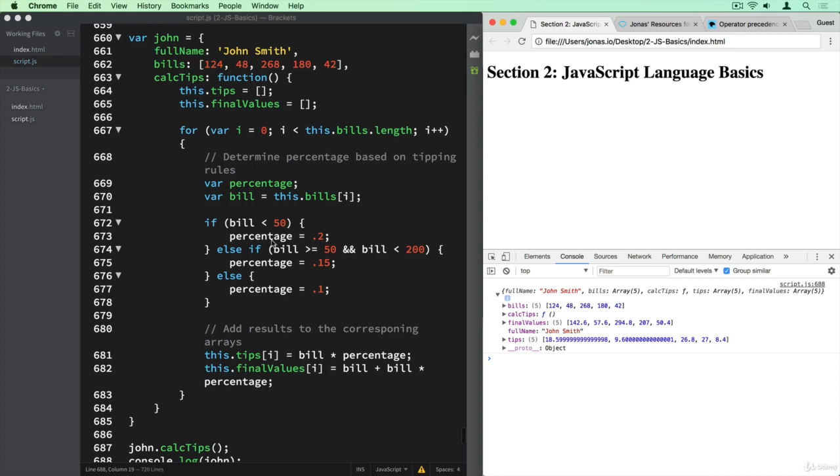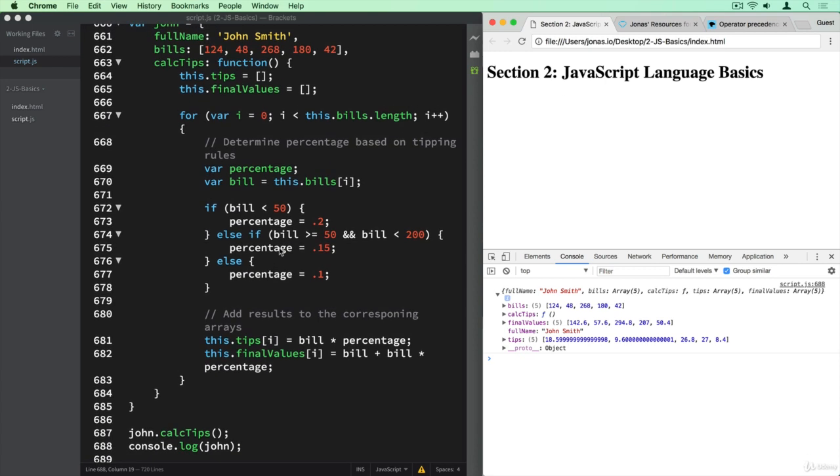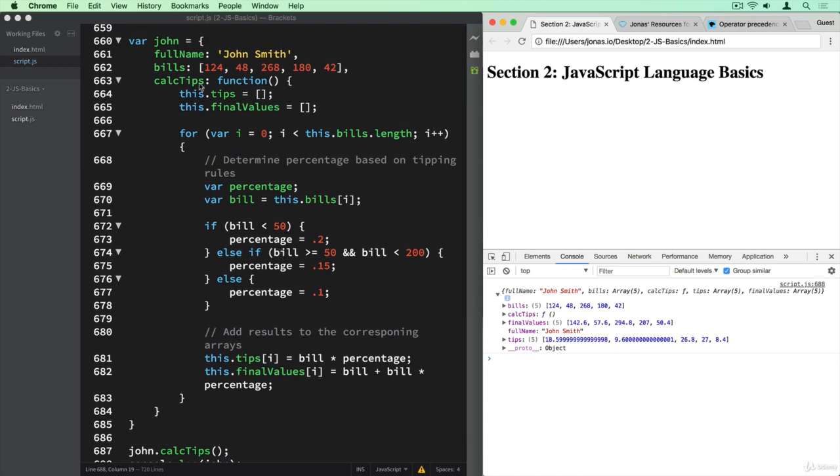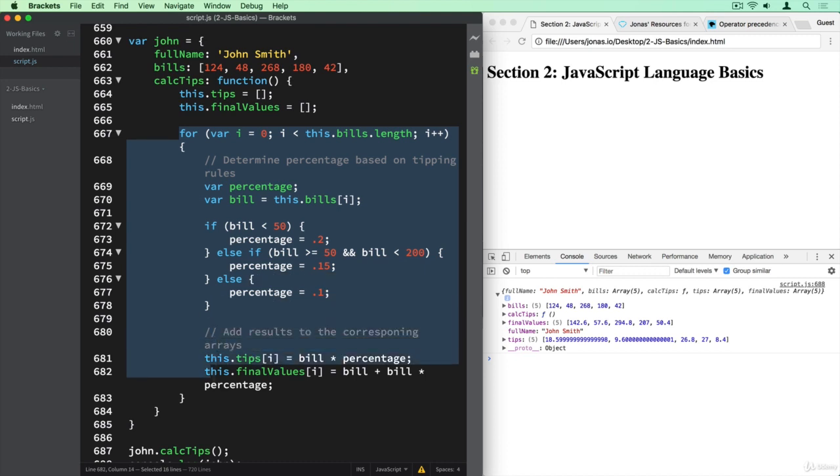Let's take a look at it again because it's quite a lot of code here, and this is by far the most complicated code that we have written up until this point in the course. So the hardest part probably to grasp is the fact that inside of this method here, this calcTips method, we have this loop that calculates all of the 5 tips all basically at the same time, or one after the other, but automatically. So that's exactly the reason why we used the loop, okay?